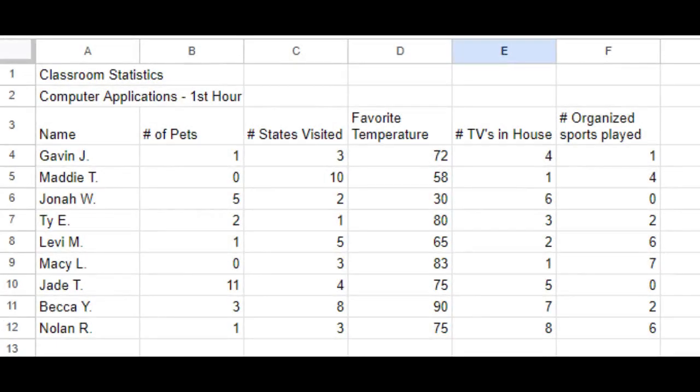Once I've given all the students the opportunity to think about their own data and get that first row filled out, I'll just start somewhere in the room and I'll have students read their data aloud. So what's their name? How many pets do they have? How many sisters and brothers do they have? How many states have they visited? So on and so forth. So each student will read their own data. It'll take about 20 to 30 seconds probably per student.